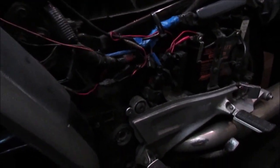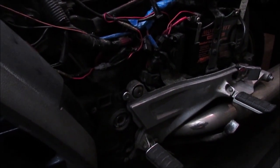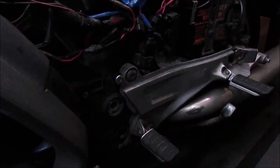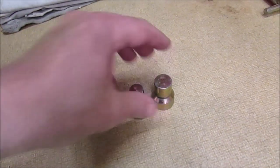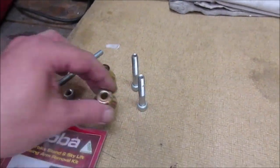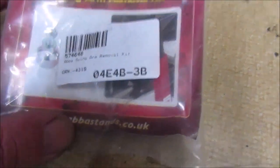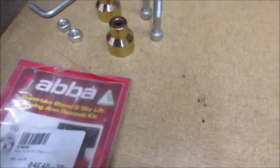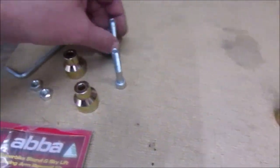Because what I want to try and do, I've actually spoken to Abba, and they don't make a fitting kit to fit into the stand, which lifts an ST. So I did some digging around. Obviously these are the bobbins I used for the Hayabusa. I did manage to get hold of this little kit here, which is a footrest adapter kit, which means you can bolt these in with these, so you can take the swing arm out.